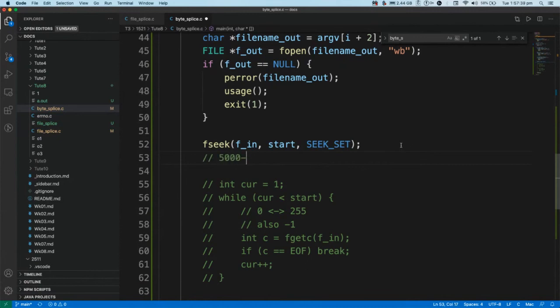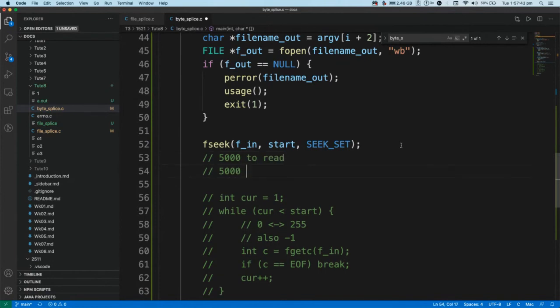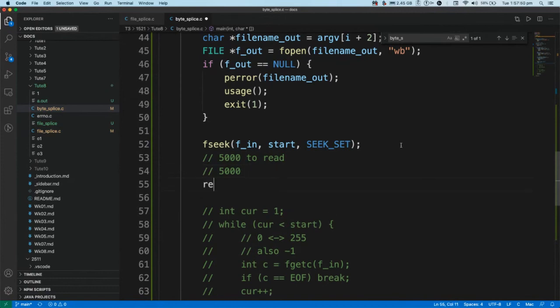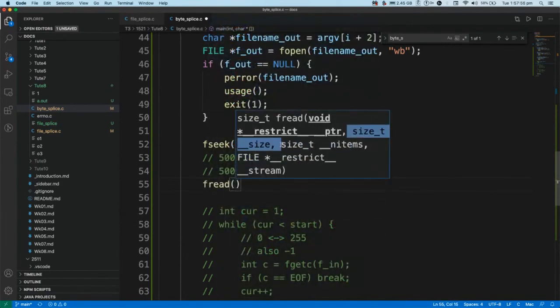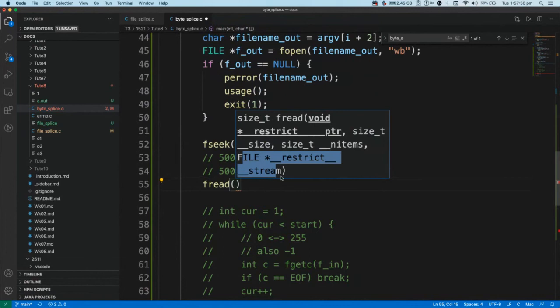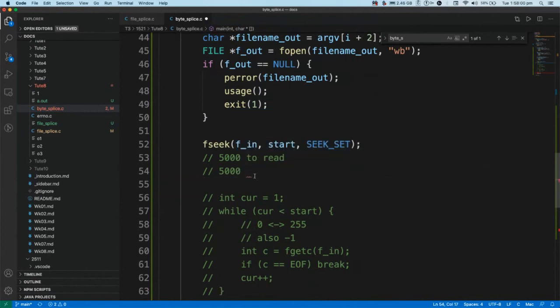So if we want to read 5,000 bytes, for every single time we can only read so many at a single time, because we're going to use the read function, which in our case would be fread. It requires us to give a size and the number of items. So what this means is that we can only read, let's say, 1,000 items at a time.